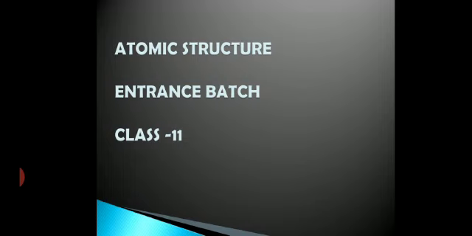Now, who gave the name electron, or who coined the term electron? The term electron was coined by Stoney. You might be thinking, why was the name electron not given by Thomson? No, Thomson called these negatrons, because they carry negative charge. For that reason he called these particles negatrons. Later on it was named electron by Stoney.